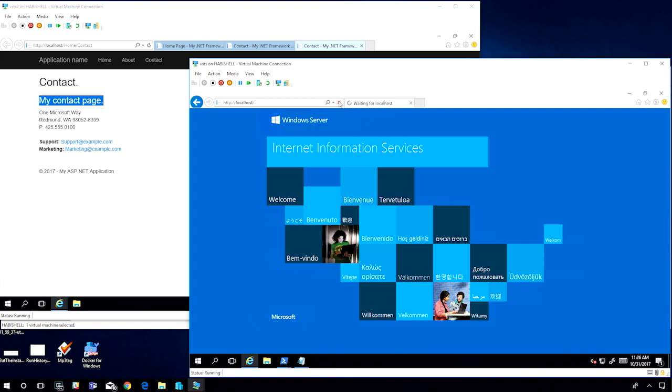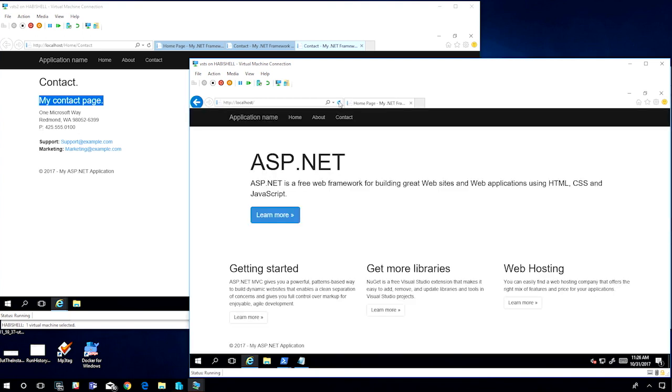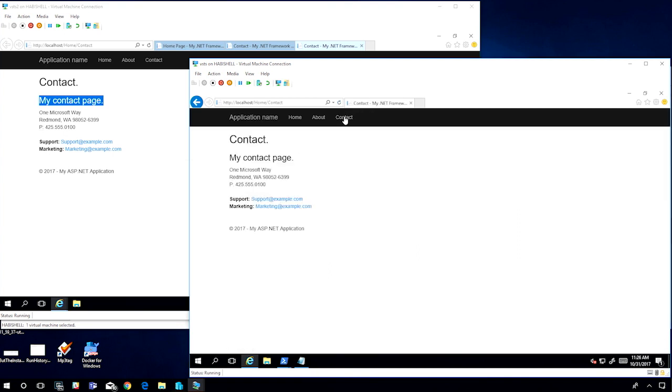And so now we're checking, it's going to load up our new website. We'll see our fancy new ASP.NET web application. We'll check our contact page. It's got the current version of the code. Things are looking good.